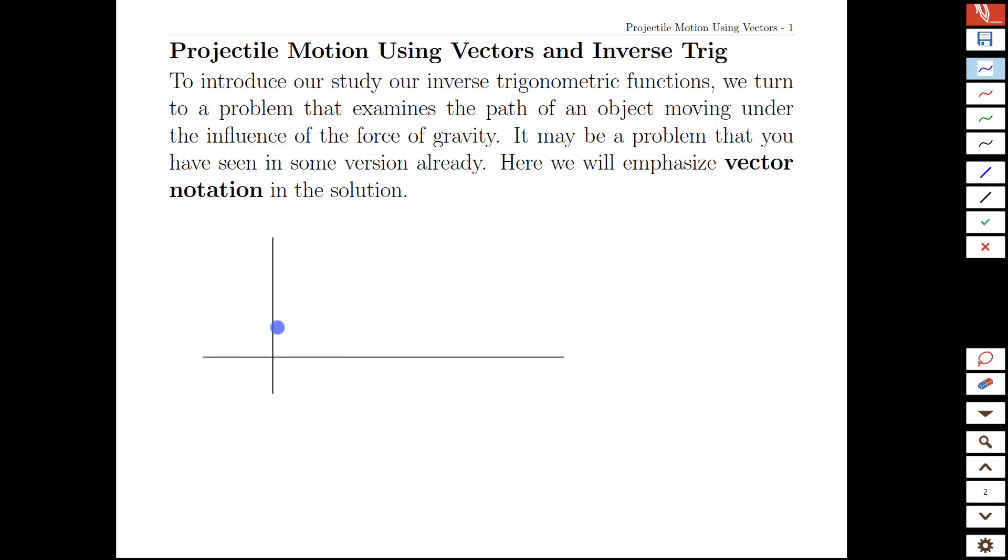Projectile motion simply means the launch of a particle from some location, subject only to gravity, and most of you will have seen that this is a parabola with some nice properties like a vertex that's the maximum, all those other fun things that come with parabolas. But what we're going to look at is the same shape but actually deriving why it would be a parabola and also focusing on the kind of information that would be available if you're doing real projectile motion in practice.